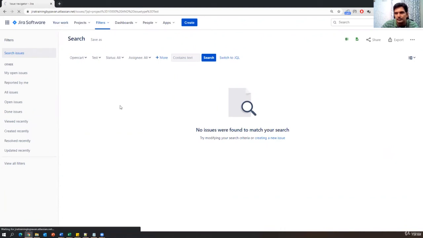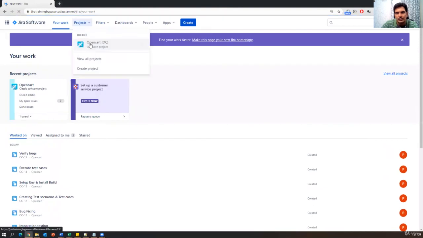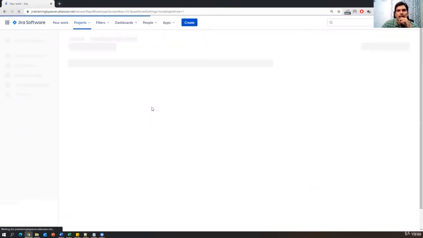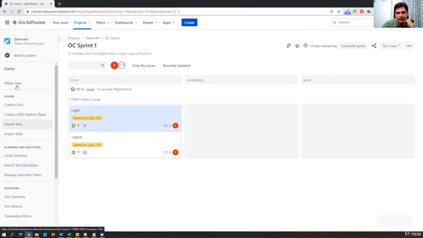Go back to our project, and everything we can do only within the Xray plugin. So select Xray here, and you have to select something called import test. Click on this import test.